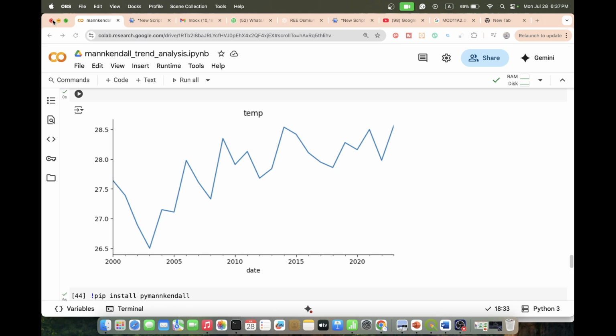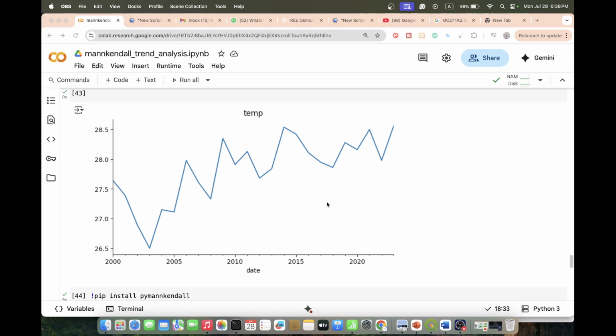And further, we can use the Mann-Kendall trend analysis to detect the trend, increasing or decreasing. Here I already created a time series chart. If you check, this is the time series chart of temperature, land surface temperature. Here I got the data from the year 2000 to 2024. With this data, I will show how I can apply the Mann-Kendall library in Python, integrate it with Google Earth Engine, and then check the trend. I'll try to explain everything step by step.